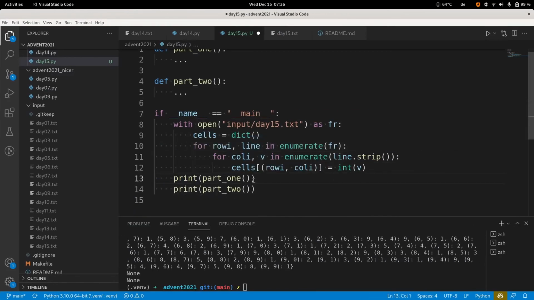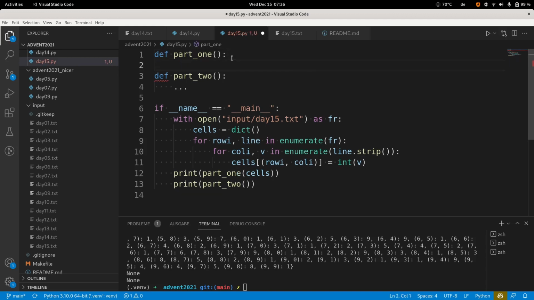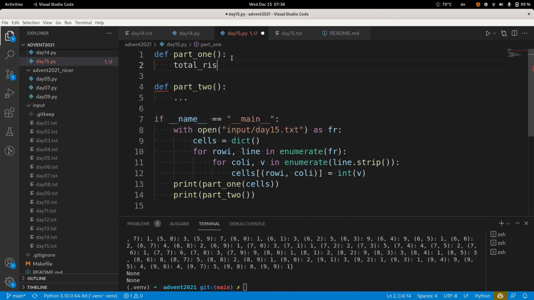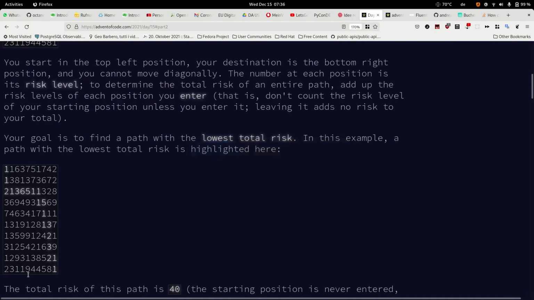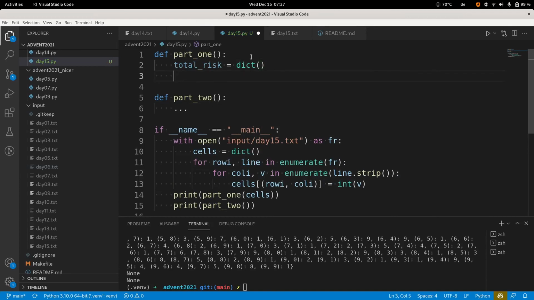Now we pass this dictionary to part 1 of the problem. How does it work? As usual, this is a graph exploration, so the algorithm will look like this. First, I have a total risk, which is the cost to reach every cell in this matrix. This is basically the result of our algorithm, and it's a dictionary, initially empty. Then I will have an edge, which is the list of nodes that we are about to explore to get a partial solution. So we're going to create a list of edges, calculate the risk, put it back into total risk, have a new list of edges, and explore the grid like that.